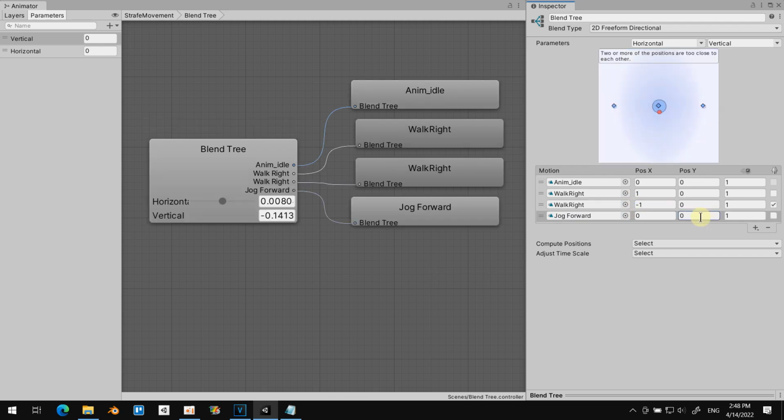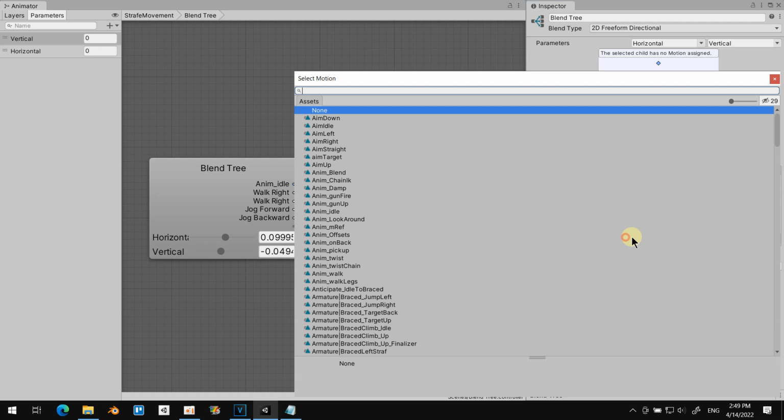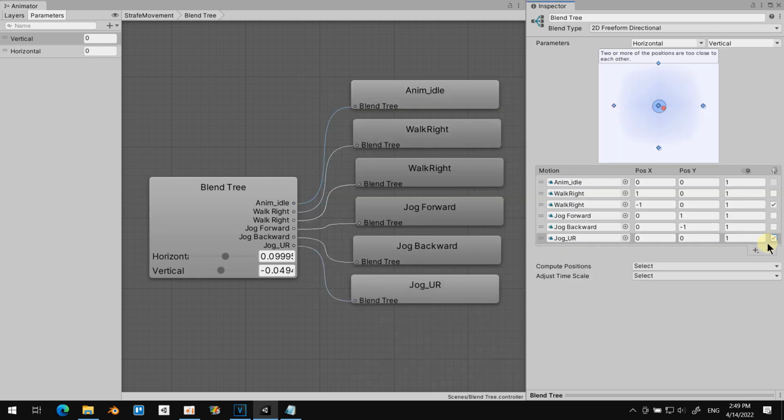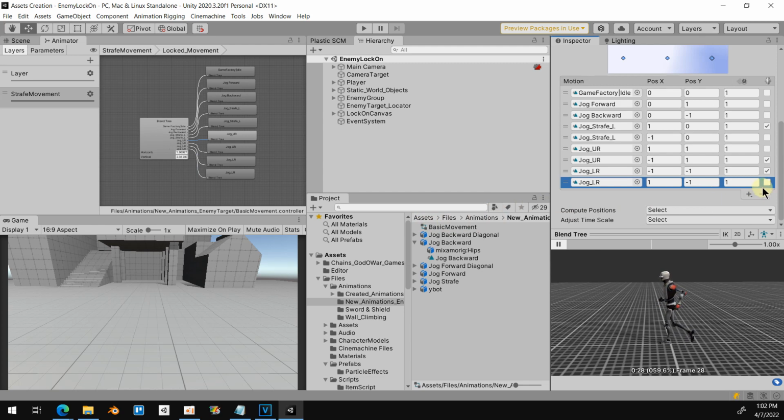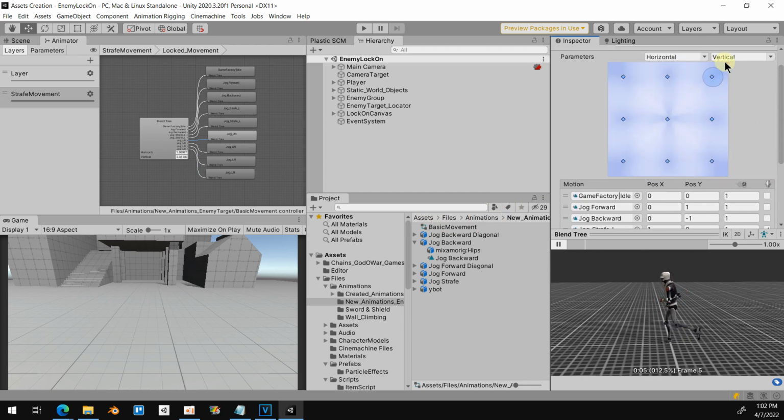The same thing goes for forward and backward. If your character is moving forward, then your position Y is going to be 1. And if your character is moving backward, then the position Y is going to be -1. Let's say if you want to go diagonal, upper left, then the position X is going to be -1 since it is moving towards the left direction, and the position Y is going to be 1. So add all of your 8 animations for 8 different directions with an idle animation into the blend tree.